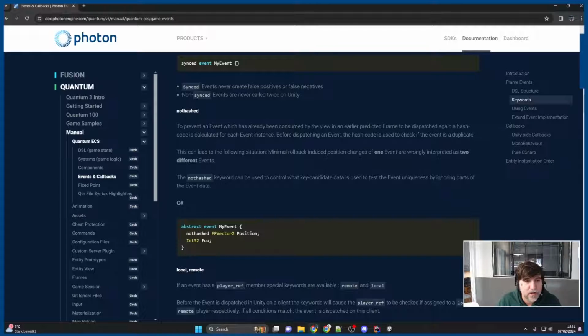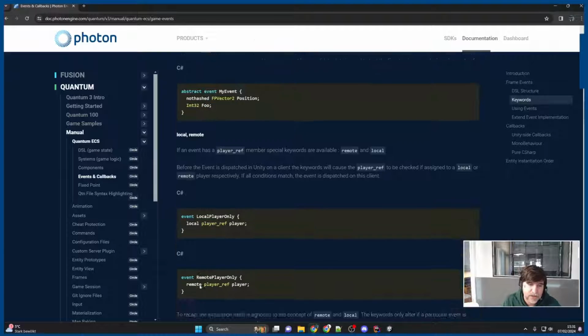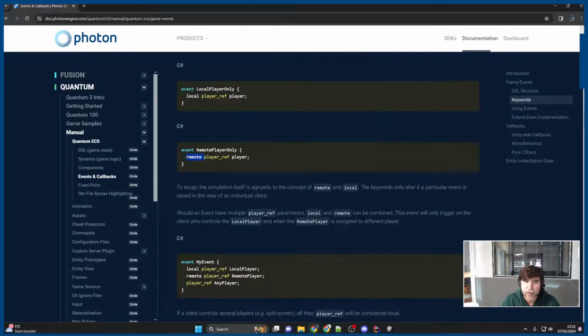There are a few other things explained here, like if you add a player ref to an event, you can split that at the dispatcher level to say, hey, only dispatch this to my local Unity if it's a local player, only dispatch if it's a remote player. So you can have these kinds of things cleverly filtered by the dispatcher in an automatic way.